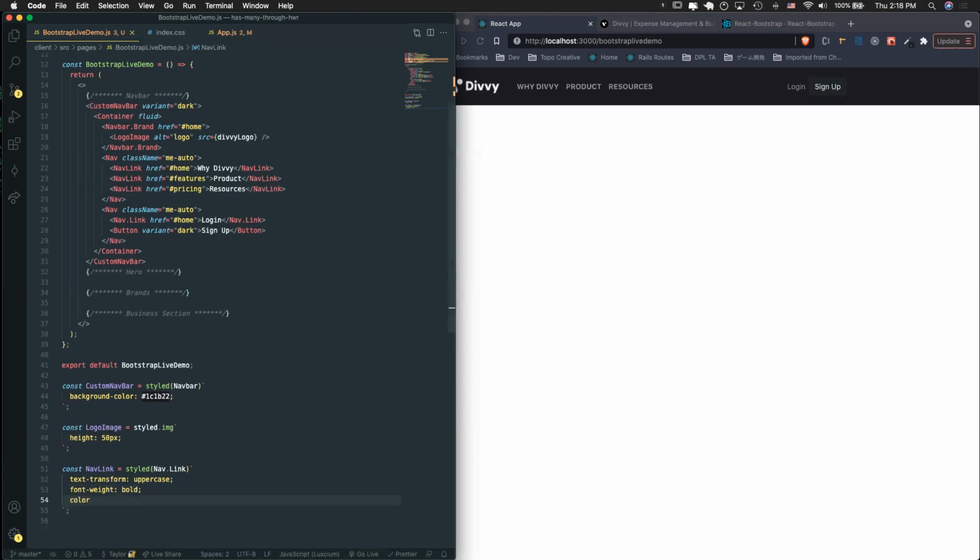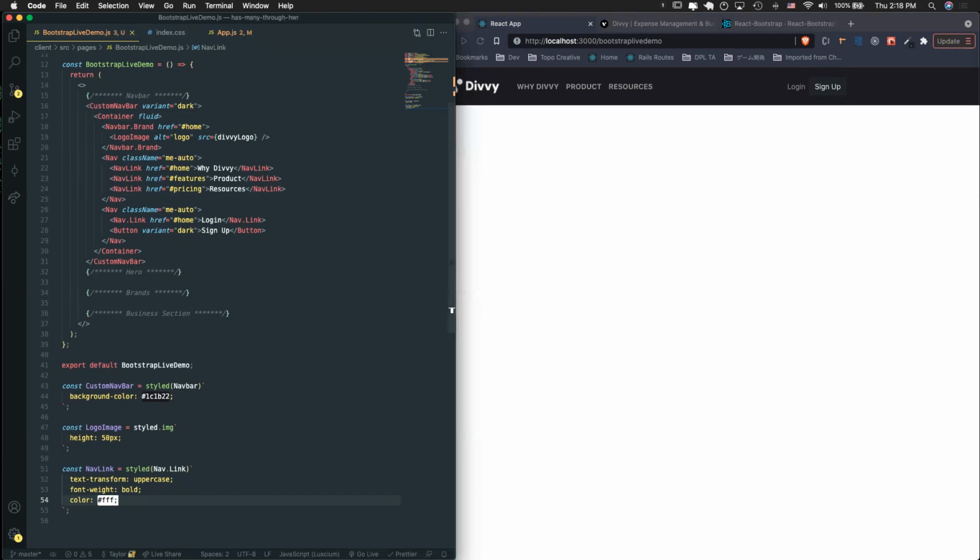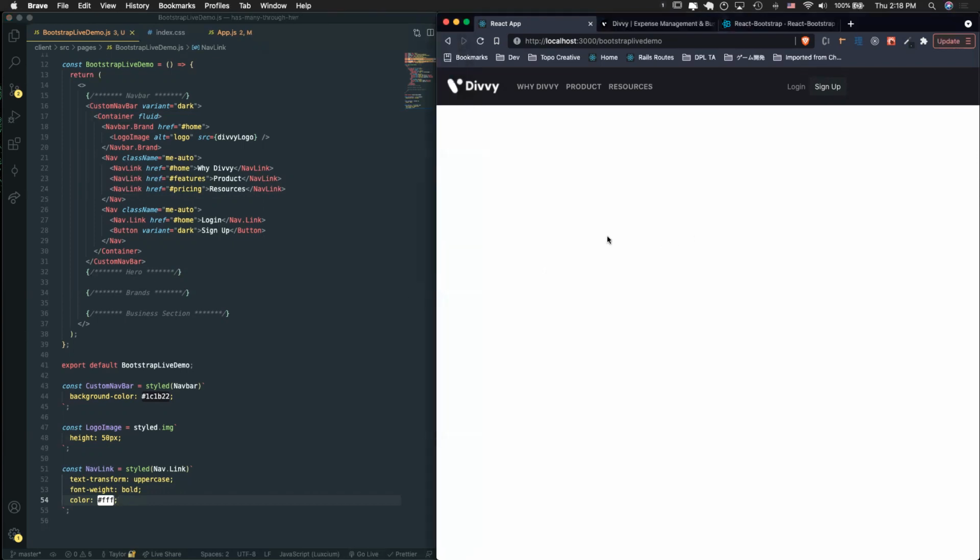I want to change the color to straight white, and add our semicolon. Okay, you can see how I changed the text color here, but it didn't change here. This is one of the things you'll run into a lot when you're trying to style components based off of an existing UI library's component, in this case, Bootstrap. Bootstrap components have a lot of CSS already packed into them.